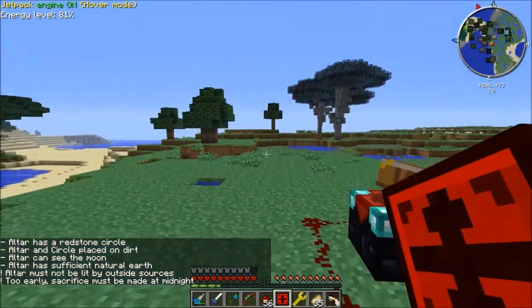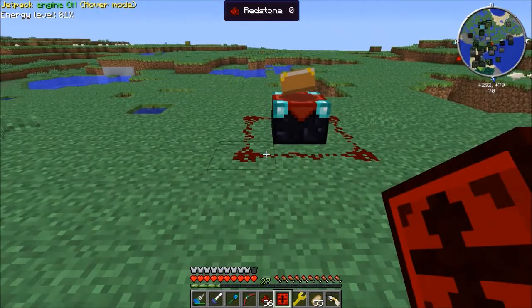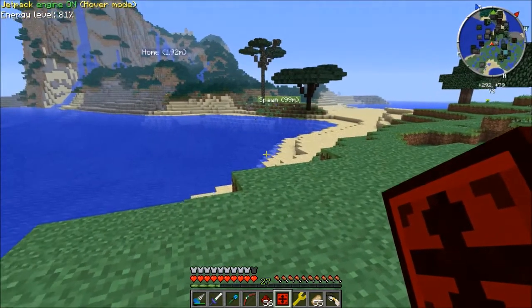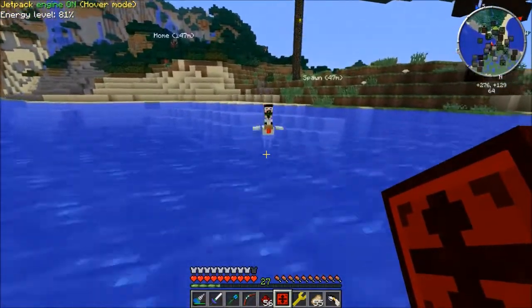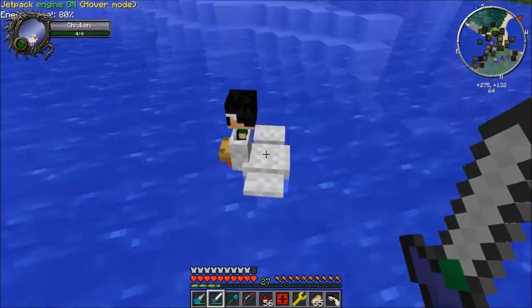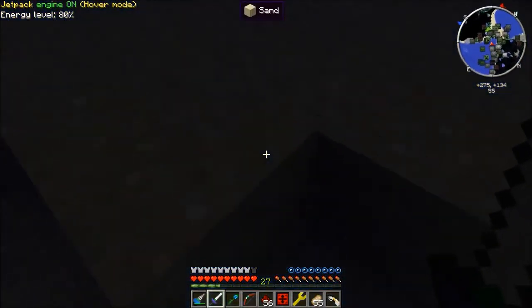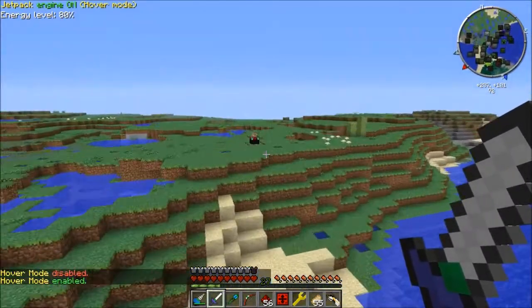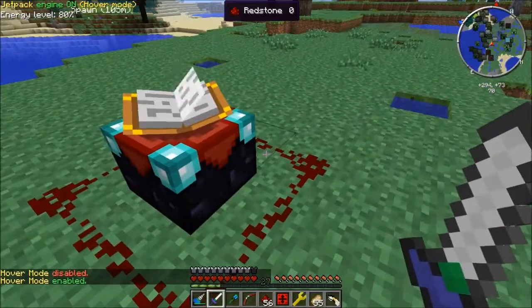Sacrifice must be made at... What does it sacrifice? I'm really hoping it doesn't sacrifice me. I'm thinking it will, though. What the hell is that? Oh, that is too funny. Die. Oh, wow. See all those feathers? Holy crap, there's a lot of feathers. Alright, so how many feathers was that? Eight feathers? Wow.